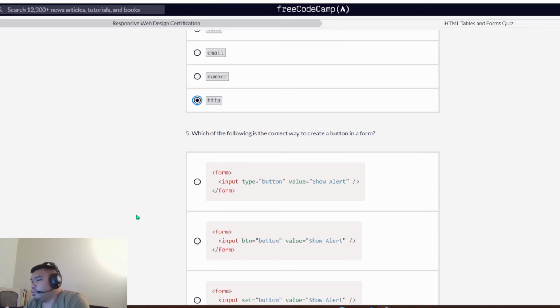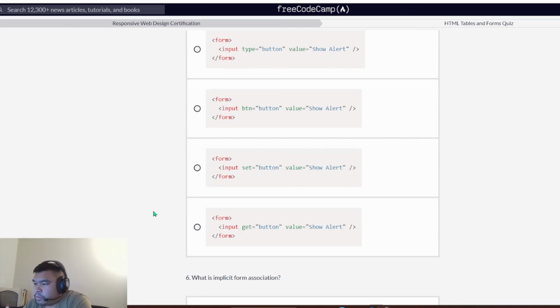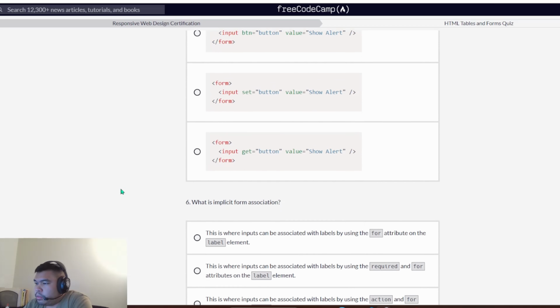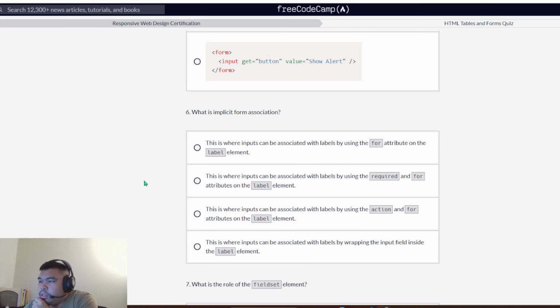Which of the following is used to create a button in a form? I think it's type. What is implicit form association?